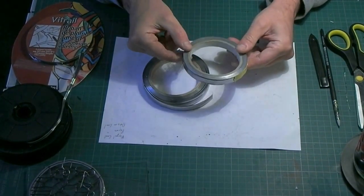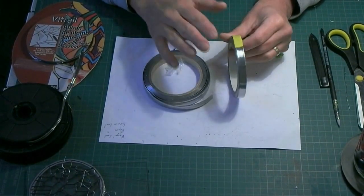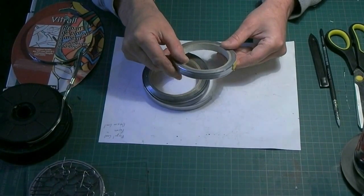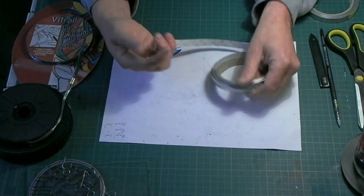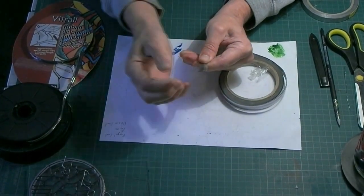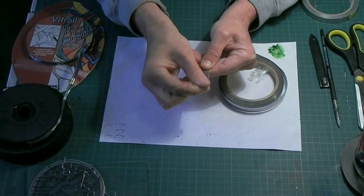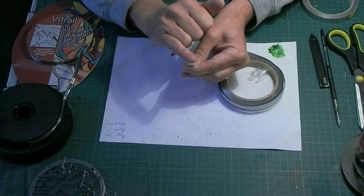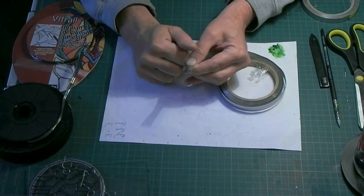This is a very thin one. I don't particularly like using it for round surfaces, so I'm going to save that for a square or a rectangle we'll do later. For this round surface we're going to use this one. It's fairly thick lead, not ridiculously, it bends. I'd say 12mm and quite a flat profile. You can get oval profile, but this is a flat profile.